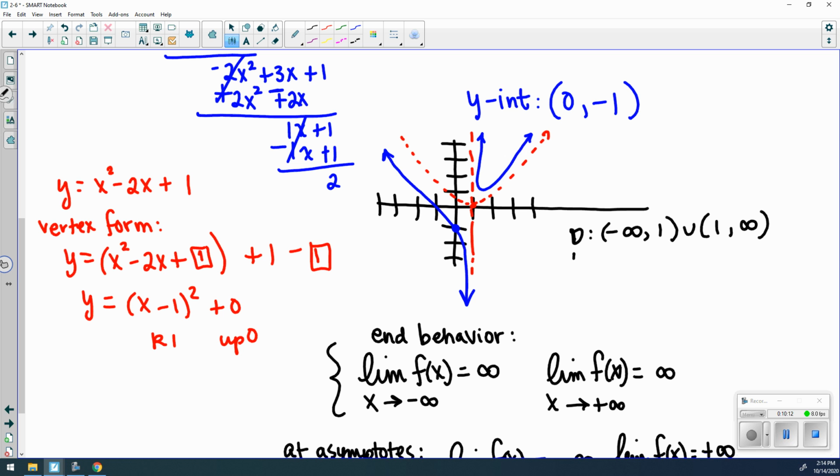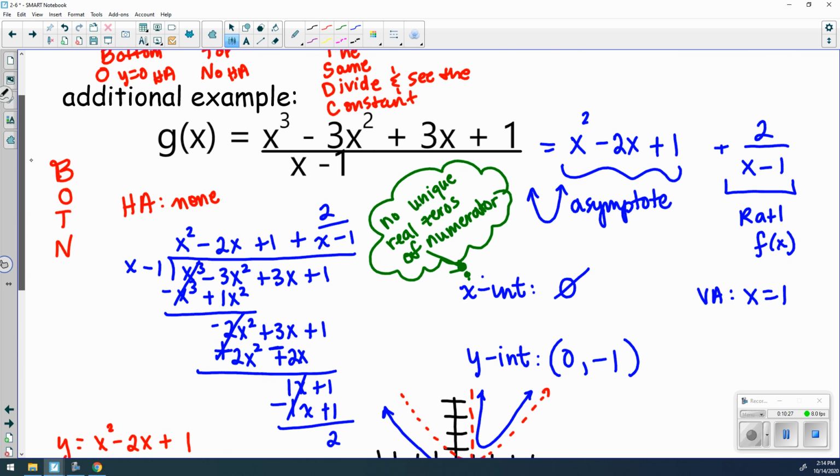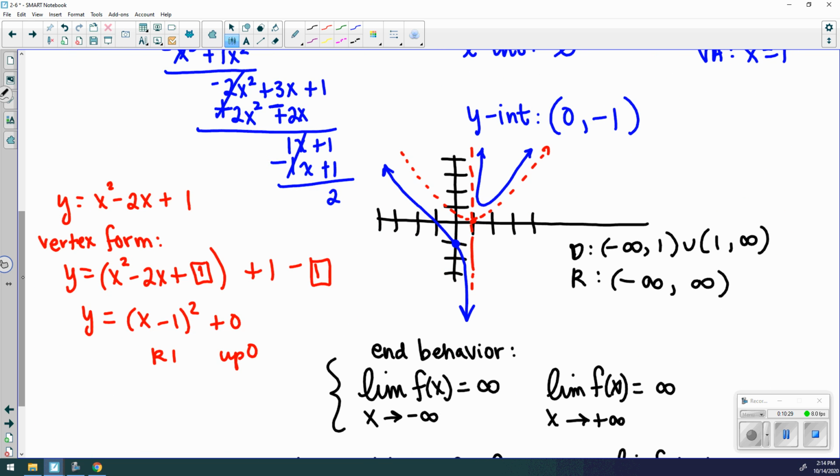The range. What is our range? Well, it looks like we can get anything out of this function. We can get out anything from negative infinity to positive infinity. So you're probably saying now, wait a minute, how could we get out a 0? Well, remember, we can get out a 0 if we have something like 0 over 1. And we do have that possibility based on our various values of x that we might be plugging in.